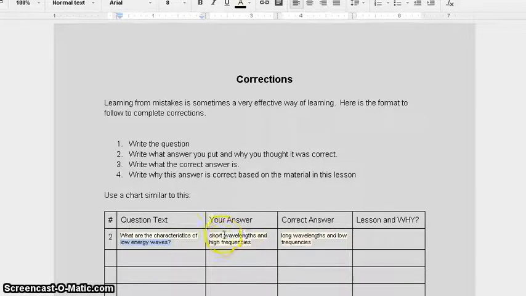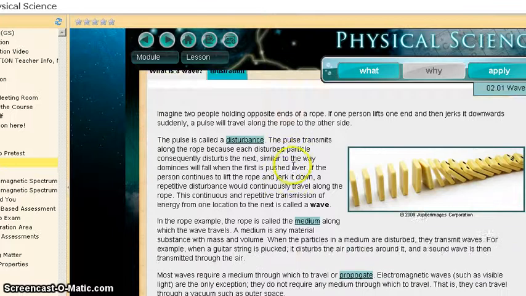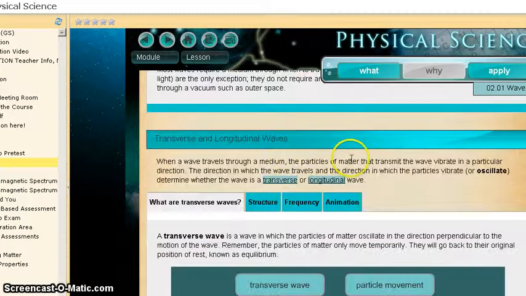It's also going to have something to do with wavelength and frequency, because the correct answer here is long wavelengths and low frequencies. So those are the kind of words we're going to be on the lookout for: low energy waves, wavelength, and frequency. We'll go through, and there's a lot of information about what a wave is.